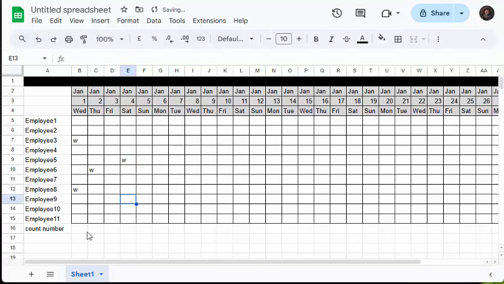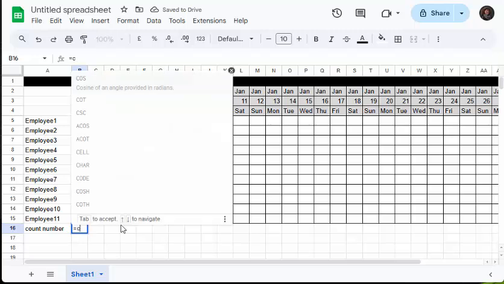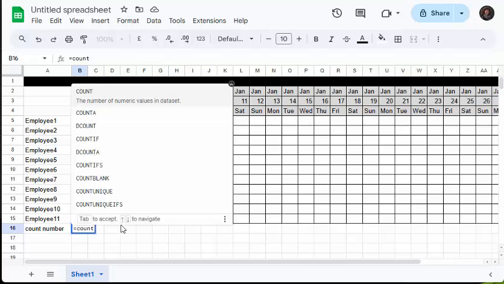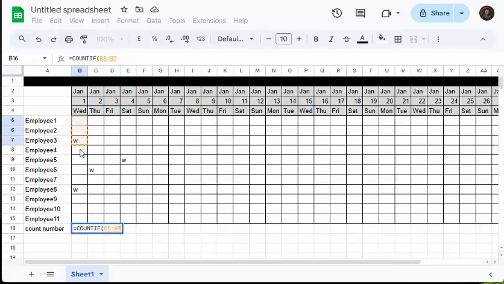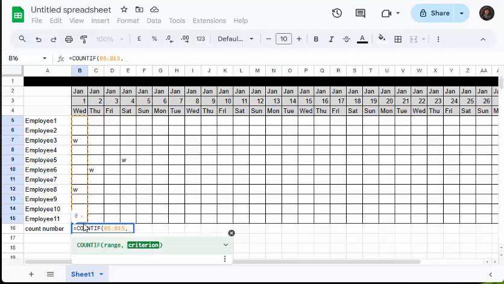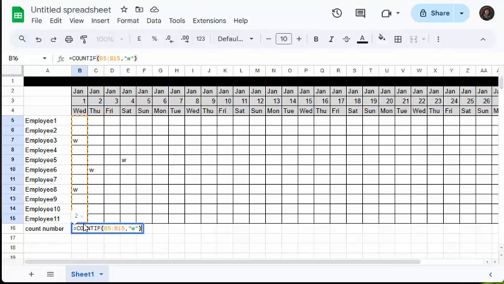So we're going to go equals count if, and now we're going to select the range, and then comma, and put quotation marks around W. And there you can see we have 2 working, so let's grab our fill handle and drag it across.